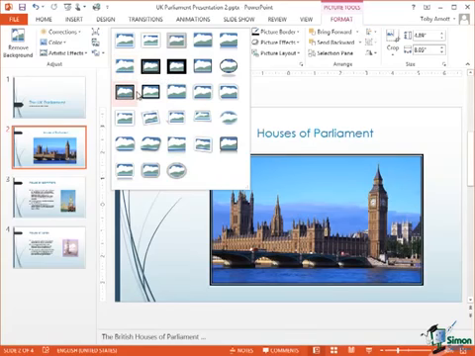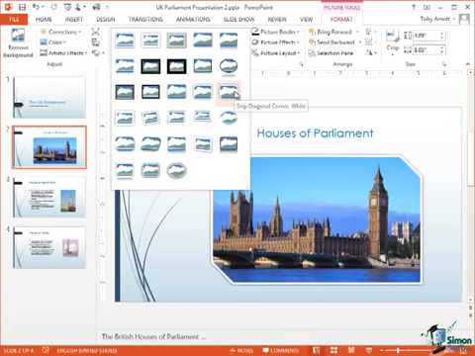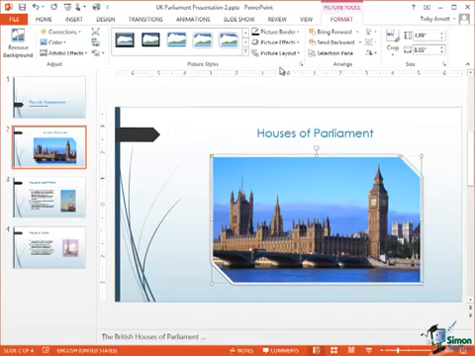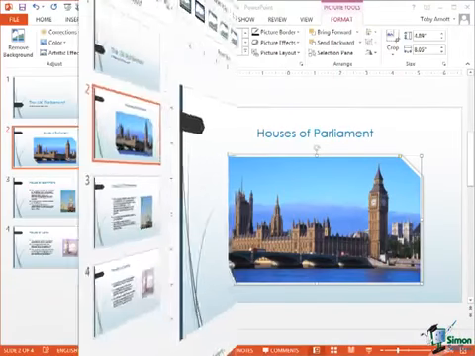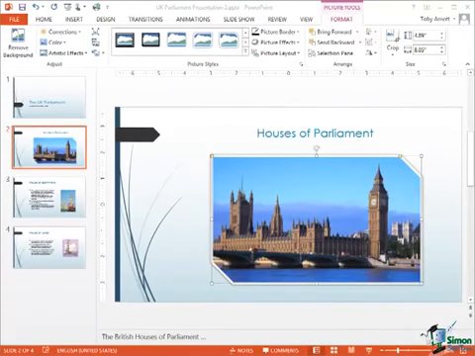And apart from the fact that you could go over the live preview gallery here and perhaps choose the one that you like, you also have buttons here, Picture Border, Picture Effects, Picture Layout, each of which takes you into the format picture page for that particular aspect, and then you have a fine level of control over what you can do. So really, this set of format commands is a very powerful way of processing photographs within your PowerPoint 2013 presentation. So when you come to work on your equivalent presentation to this one, I want you to try as many of those different ways of presenting images as you can.